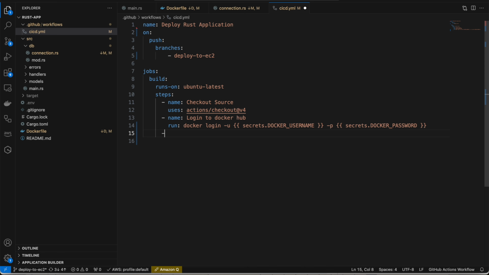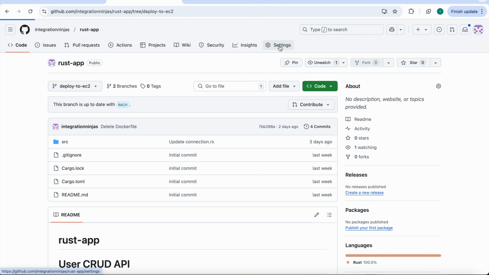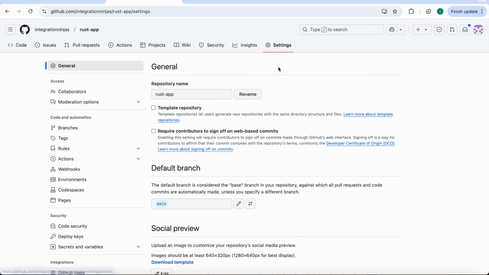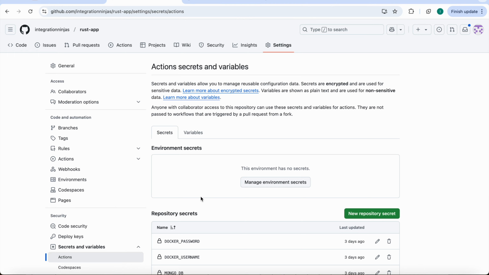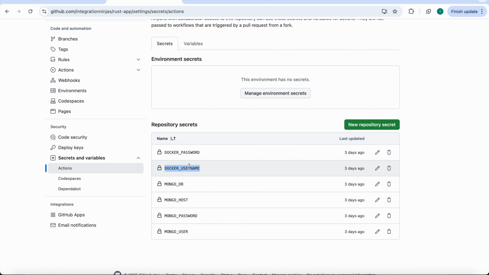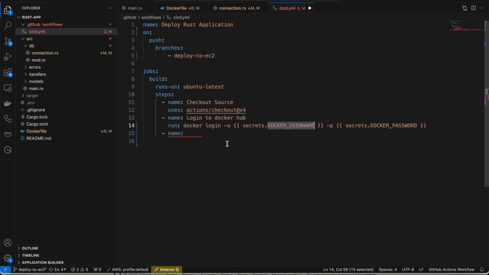Then what we are going to do in the next step, so before that, how we are going to store this information. GitHub repository secrets are the secret information that we don't want to expose to the outside world, so we will store it as a secret variable, so it will not be visible in the command line, and the jobs will not be able to see these values. I have already added this, so you can go to settings, go to secrets and variables, go to actions, and here you will find the repository secrets. I have already added docker username and docker password, and you can also add the same thing.